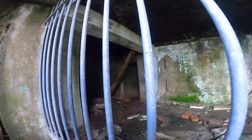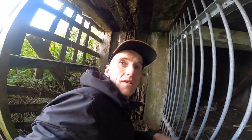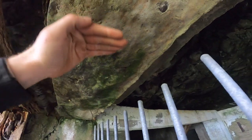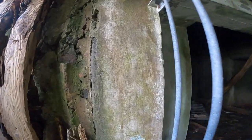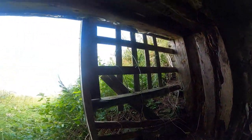But yeah, this time of year, it's just a crazy haven for all these spiders and insects, which seem to be just all over this place, all through the grass on the way in. It's almost like this area here has originally been poured onto a bag of sand, maybe sitting on top of a wooden frame. And then all these other walls have actually been faced after their first pour. You can see the marks there of them getting that render of the cement smeared on top. And I can just see crazy spider webs just connected to me right now from the roof. It's like they've had this properly sealed up at a certain time there.